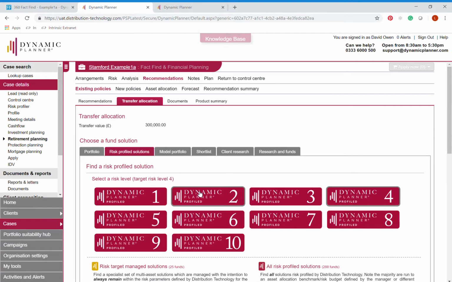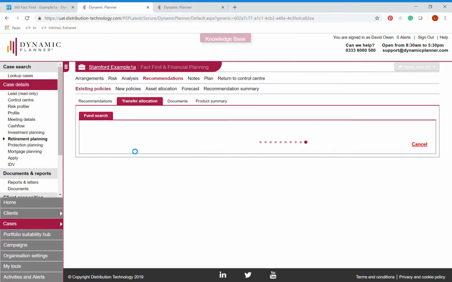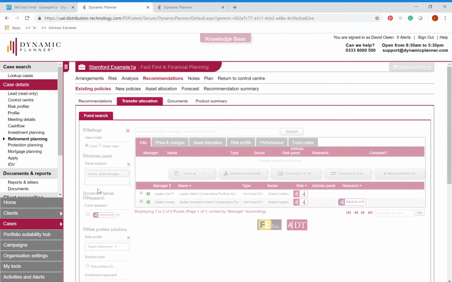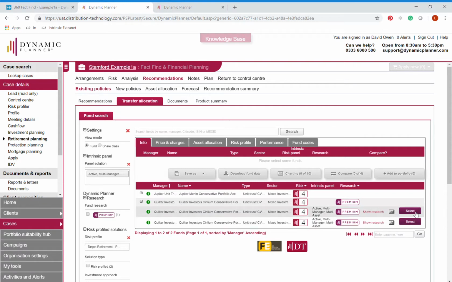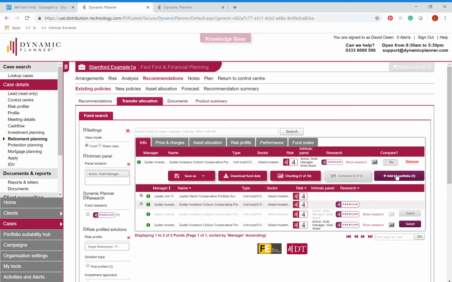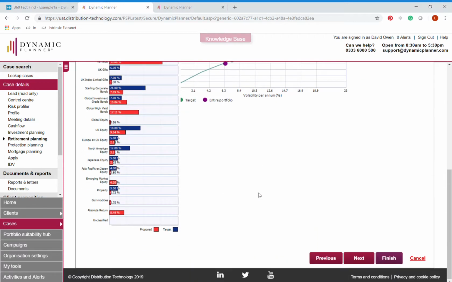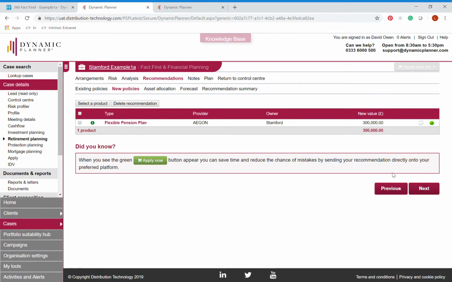So I'm doing a very simplistic way here. It's identified, as you know, it's risk category 4. I'm going to click on risk profile solutions, and popular intrinsic matrix funds were there. So for example, let's go into Carillium. I'll select Carillium. Apologies if you hear some new noise in the background. I'm going to allocate 100% of that money into that fund. I'm going to finish. Click next. And so this is a very simple way of doing it.